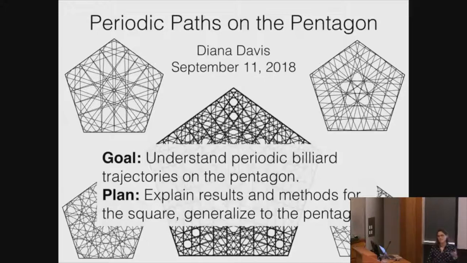When I say pentagon, I mean regular pentagon. And here's the plan. So the pentagon is a little bit complicated. So what we're going to do is we're going to do all the things for the square, where things are sort of more familiar and easy to understand, and then we're just going to do them for the pentagon afterward. So it's sort of like a warm-up problem, do them for the square. So that's the plan. I'll explain how the things work for the square, and then we'll generalize into the pentagon. Got the plan? Got the plan.